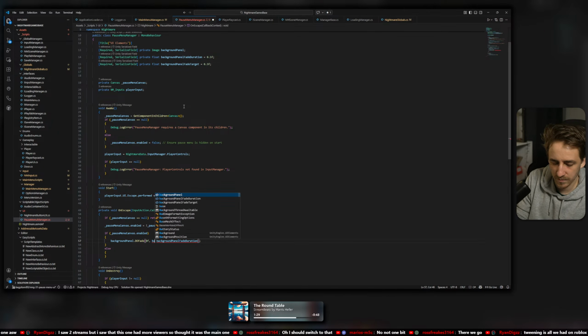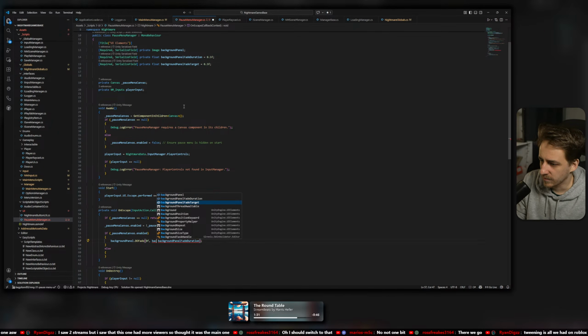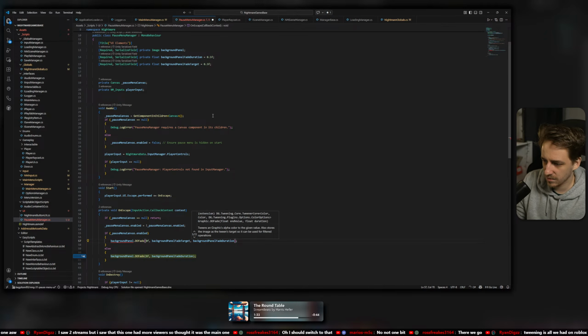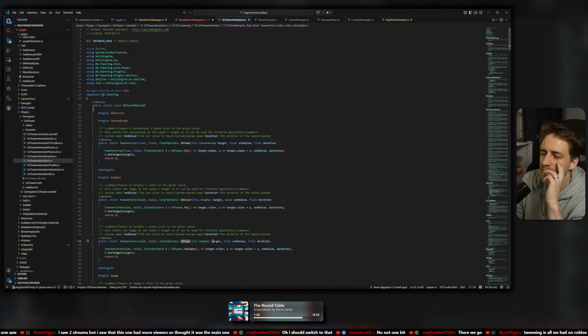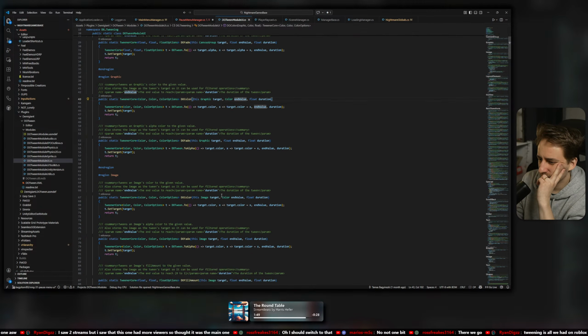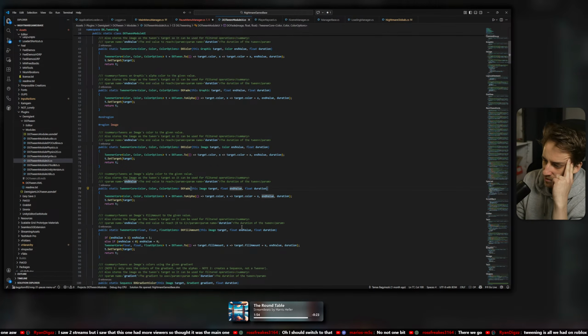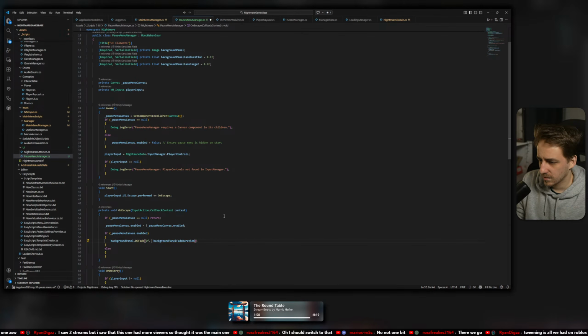What is it? Background panel targets over fade duration. Okay, this graphics. Okay. But we had targets, not targets, end value and start value didn't make... Oh, come on. This one.